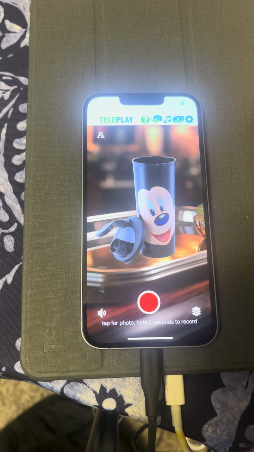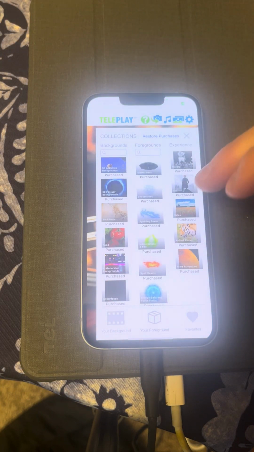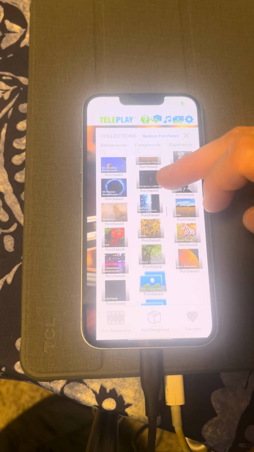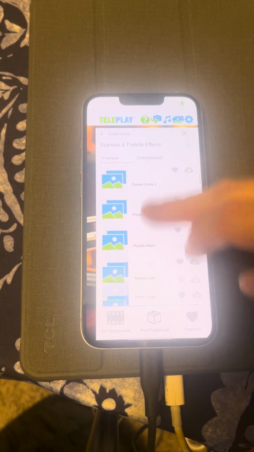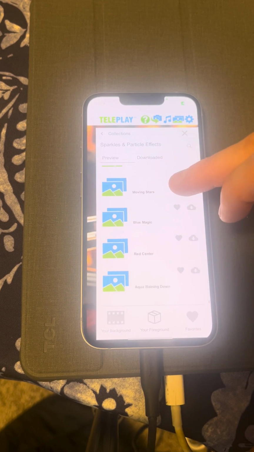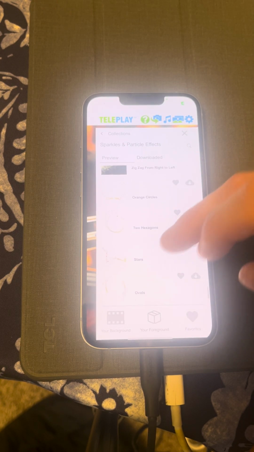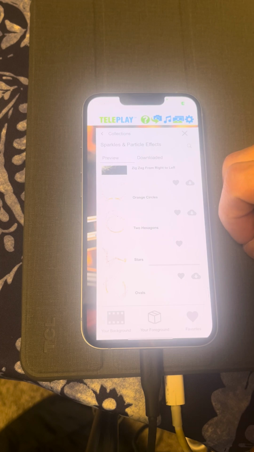Okay, not bad, right? And then we can do some kind of magical effect. Let's do sparkle and particle effects. What if we do this star effect right here?